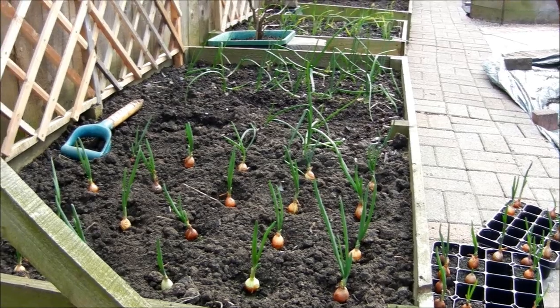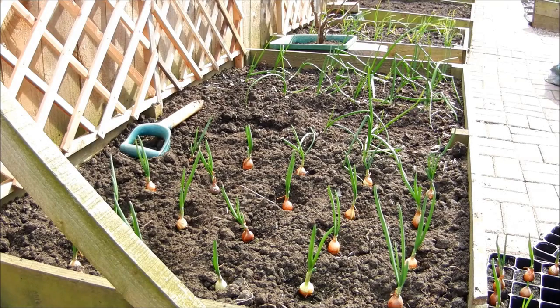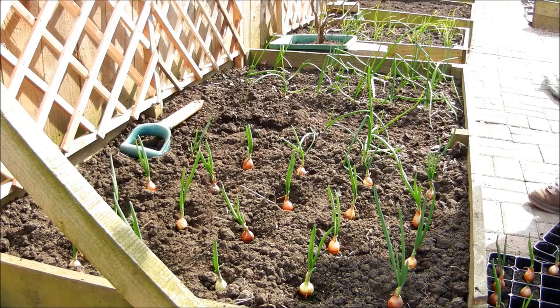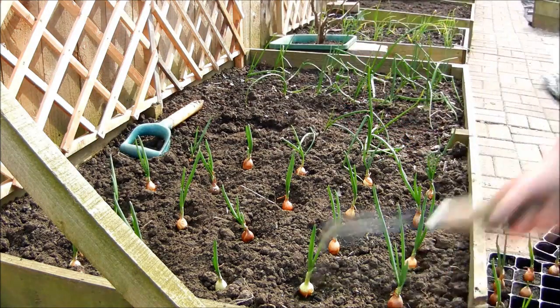So I'm going to just fill in the gaps where I've lost the overwintering ones. I don't think I'll bother with them again next year. Not the red ones in any way. The white ones are okay. I've lost the majority of the red ones. So I think that's a bit of a waste. But it's worth a try.